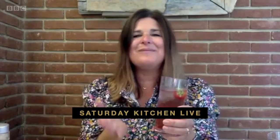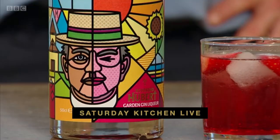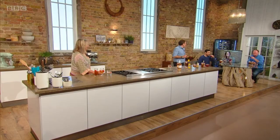So the last one is the Reverend Hubert, and this is called a garden gin liqueur. So the Reverend Hubert was an actual reverend. He was a kind of party-loving vicar. We all need a party vicar in our lives.